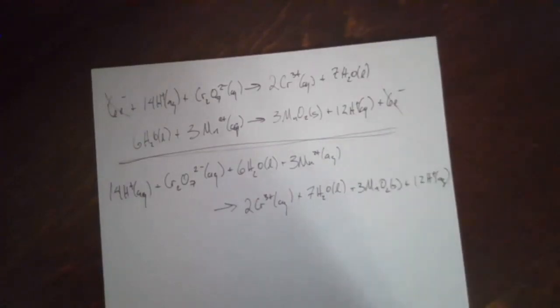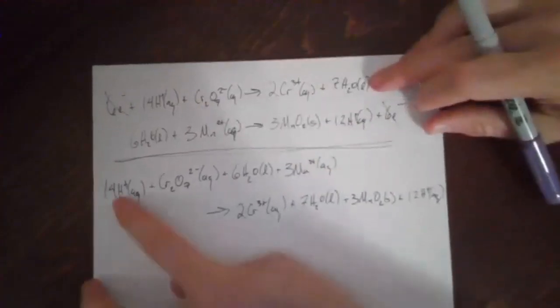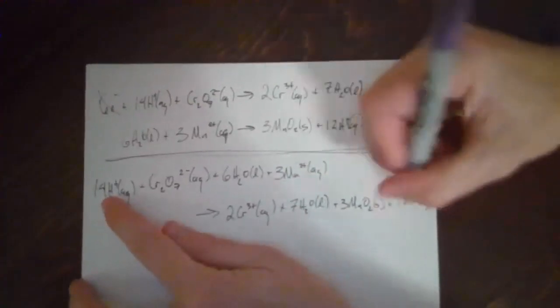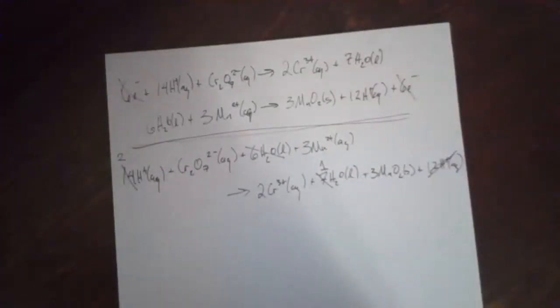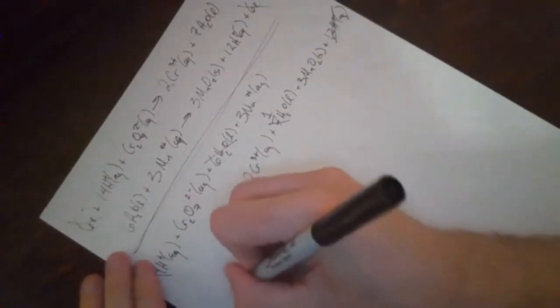So now that they all combine together, we want to cancel some out because I've got 14 H+ becoming 12 H+. So the 12 H+ should cancel out, and the 14 will become 2. Similarly, these 6 waters entirely go away, and this 7 becomes a 1. So now that's going to clean it up quite a bit. It's going to look more of the size we're used to.